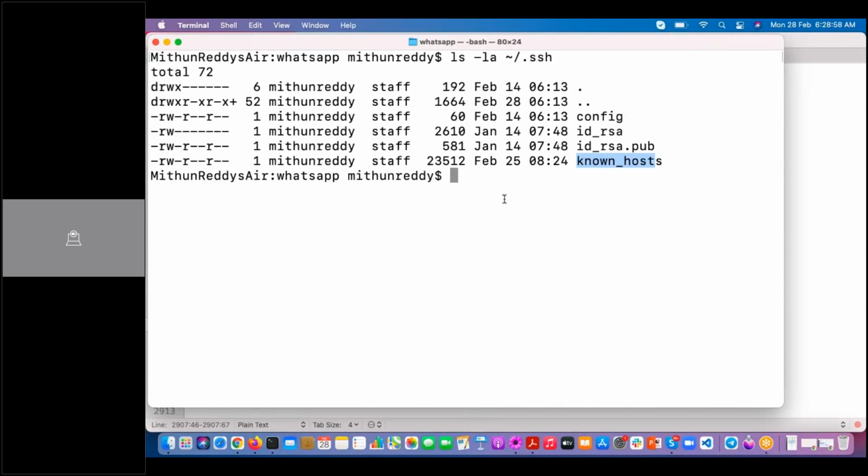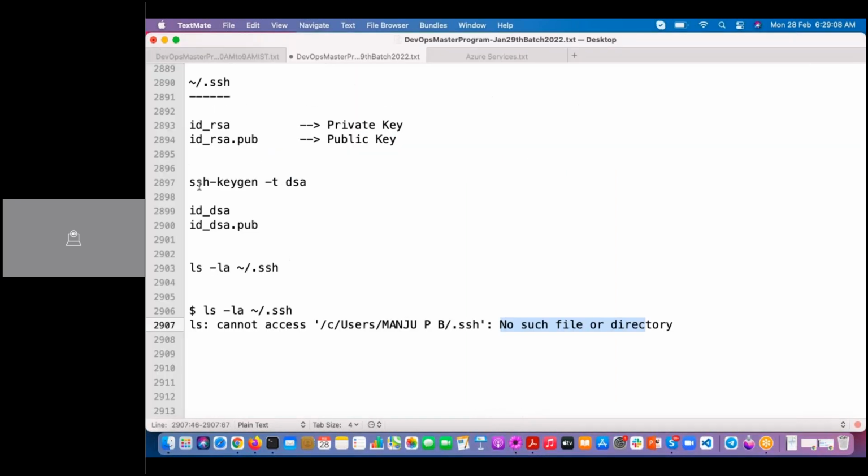It is already there in my laptop, so that's why it is displaying. If you want, you can execute the ssh-keygen command. It is going to generate the two SSH keys in your laptop. Then you can execute this command and you are going to see those SSH keys. Clear?